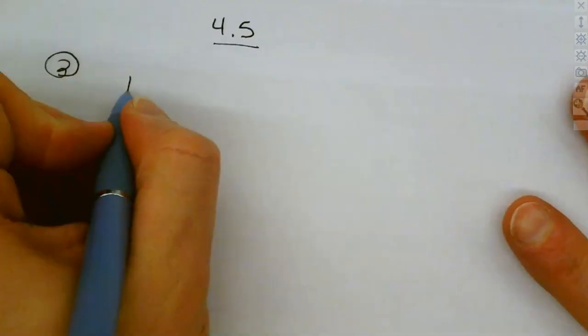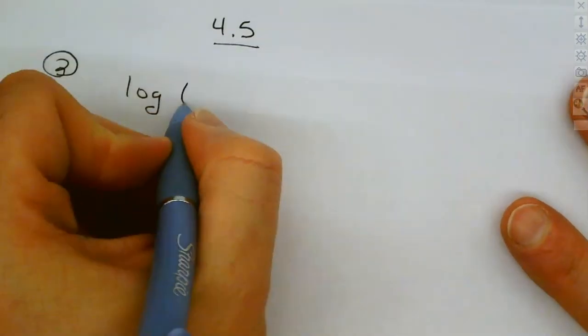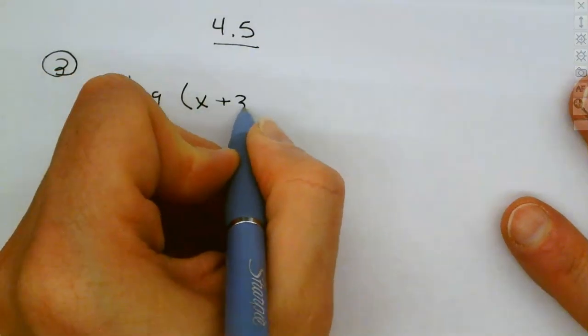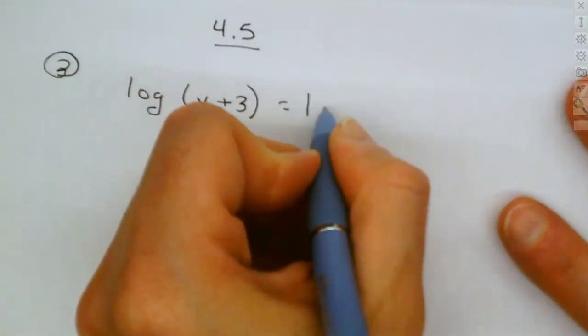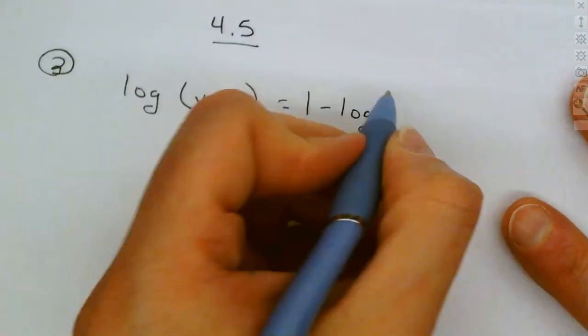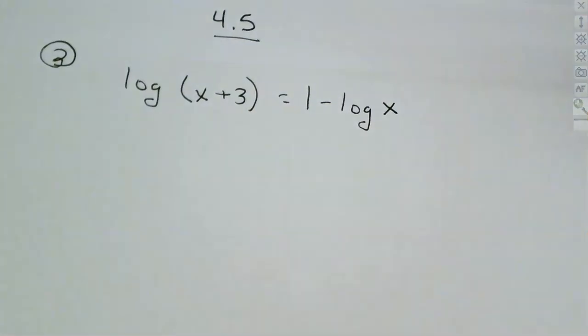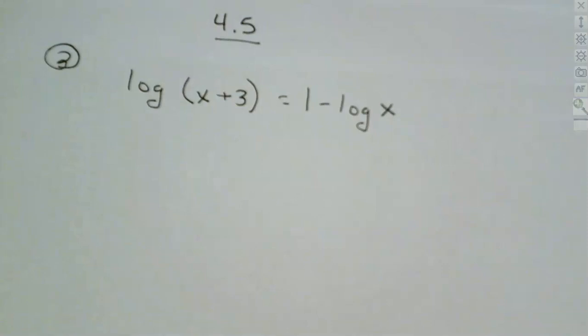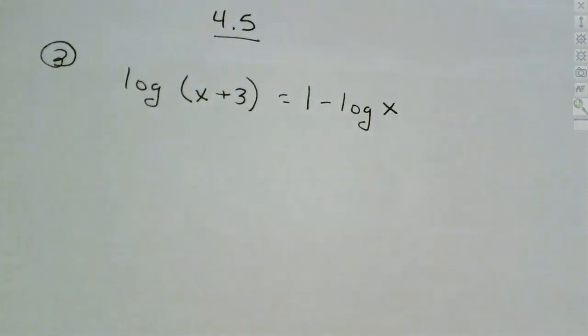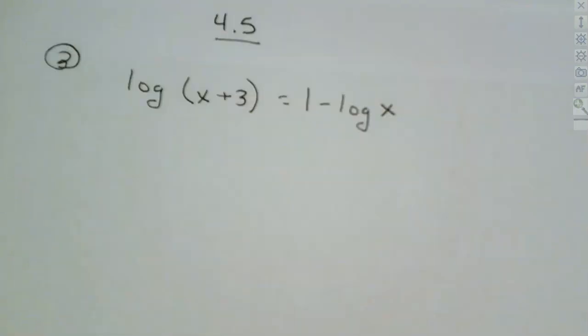And each one of these can be solved in many, many different ways. You can use the properties of logarithms, exponentials. But when we look at this, our goal is going to be to make sure the logarithms are all on the same side and make sure those logarithms are combined into one logarithm. That way, I can get rid of the logarithm by using the power of 10.